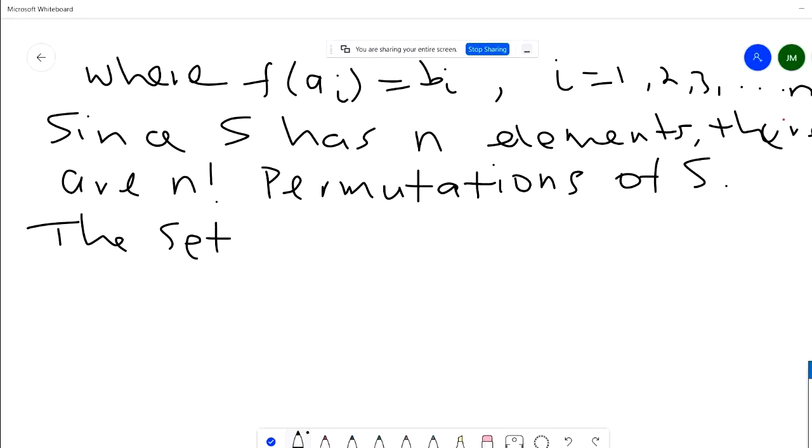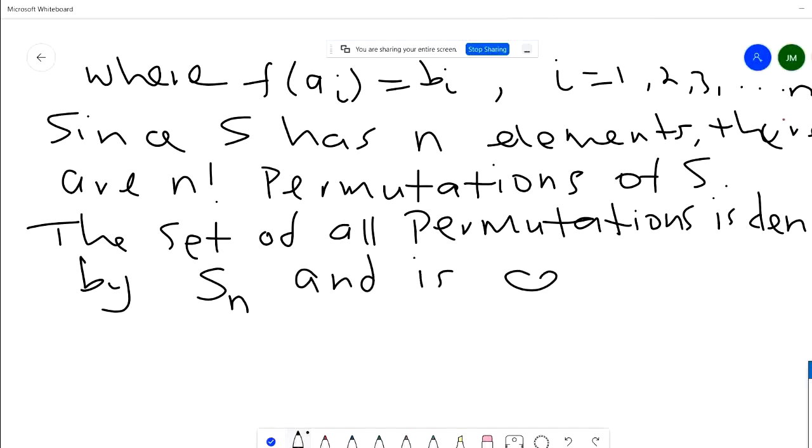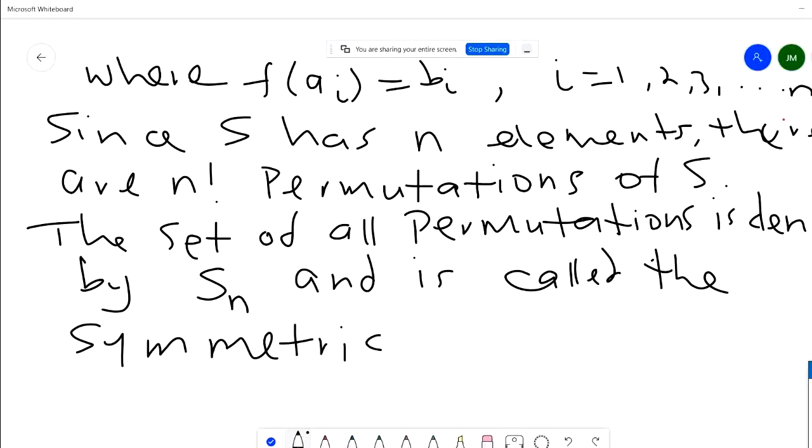The set of all permutations is denoted by S subscript n, where S has n elements, and is called the symmetric set.